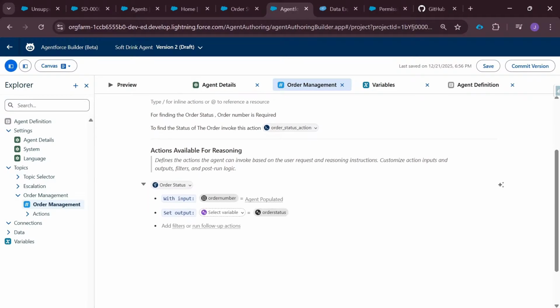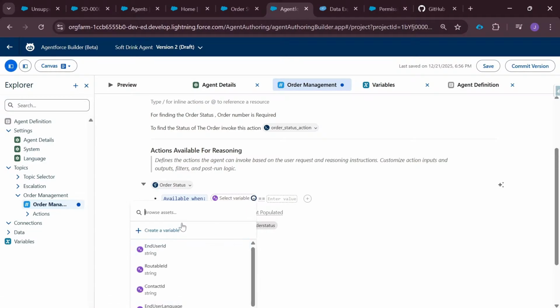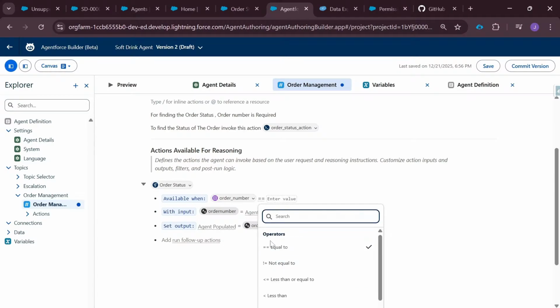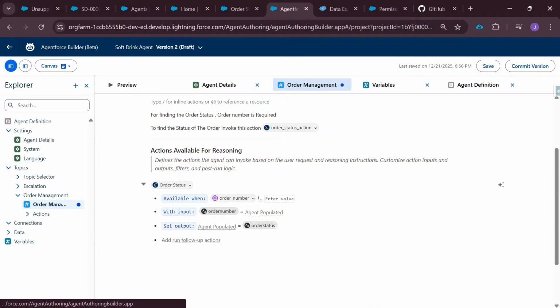The first thing that I want to do is add a filter. So let's add a filter and say available when order number, so search for it, order number is not equal to, so you can see all the operators are available, not equal to 0.